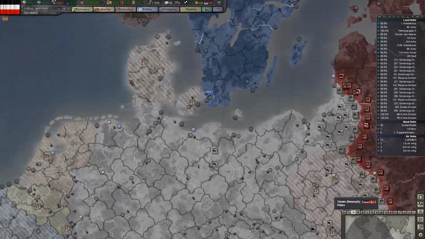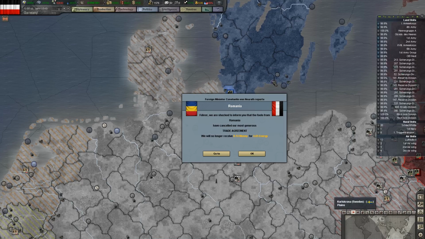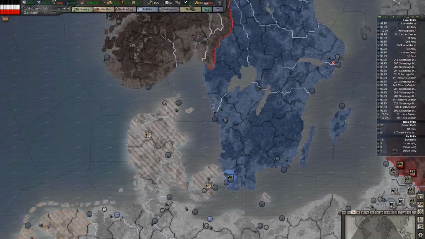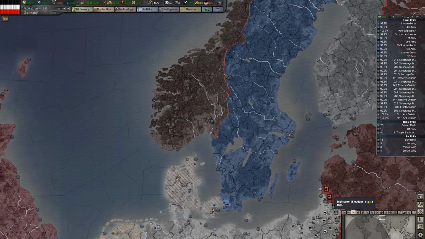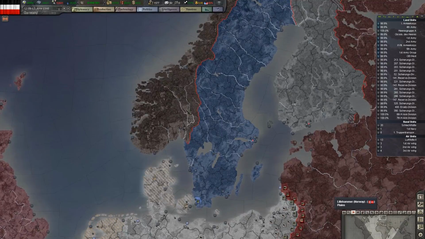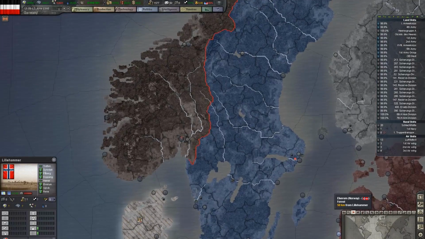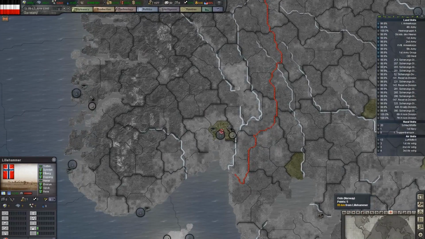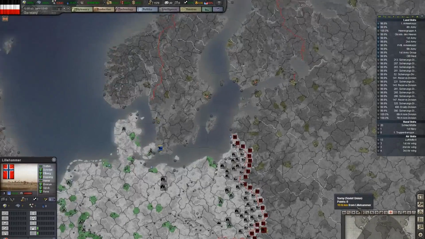Alright. And one thing also I'm planning on doing is that once these Marines are done, this Marine Corps here, I'm gonna use to take out these Scandinavian countries. And specifically Norway. Because Norway's going to be really, really easy to knock out because it only has a single victory point. Once you take Oslo, the entire country falls. So, that's what we're going to do.